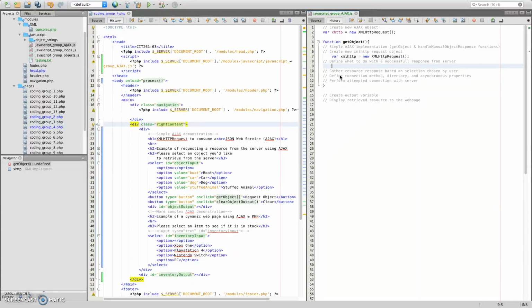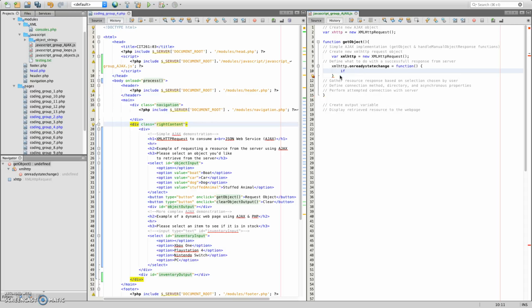Okay, so next we're going to define what to do with a successful response with the server. So we're going to utilize the new instance object, XMLHttpRequest.onreadystatechange. Remember, this is going to be executed whenever the connection to the server is successful and ready. So we're going to put a function in this.